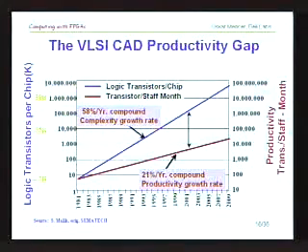If we look at that, we see that productivity of the average engineer in designing circuits for VLSI grows at 21% a year, while the complexity of the actual design grows at 58%. And that problem is significant in VLSI design, and there is a similar problem going on when you want to program FPGAs, because at the end of the day, really what you're doing is designing circuits.